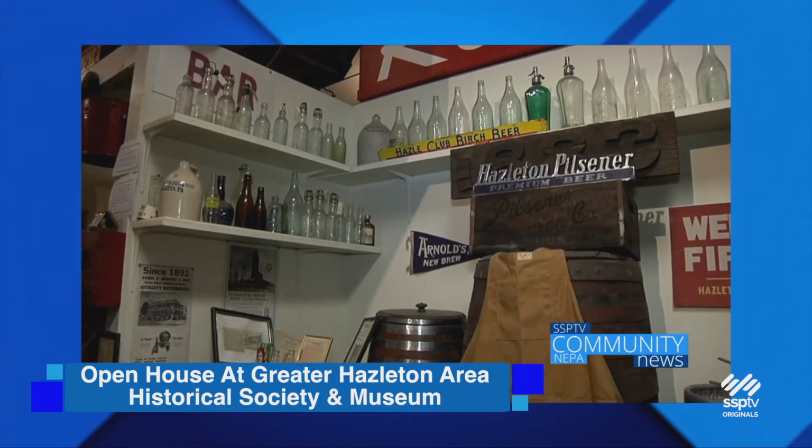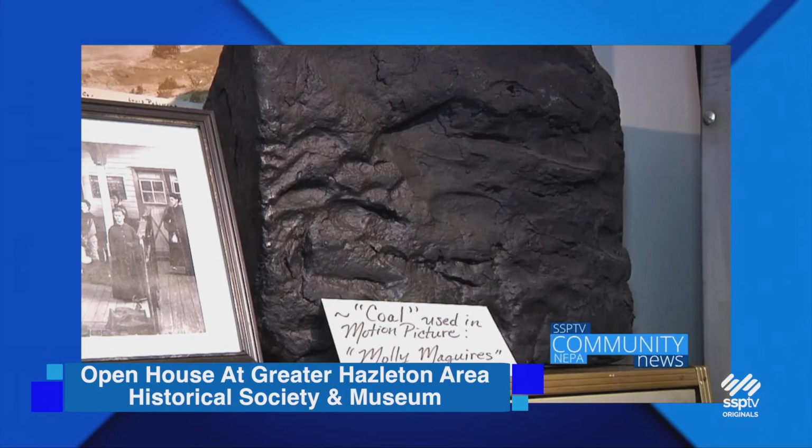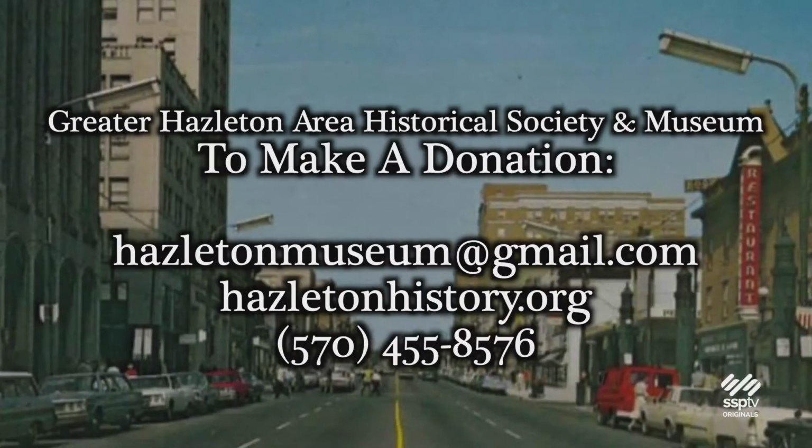The basement level is military artifact history. And the top level, lots of mining displays, a booth from the Knotty Pines, and what they call the Lobitz room. So they have old artifacts from Lobitz's. I don't know if they have the snow leopards, but I think they got a lot. And look, we rely entirely on donations.